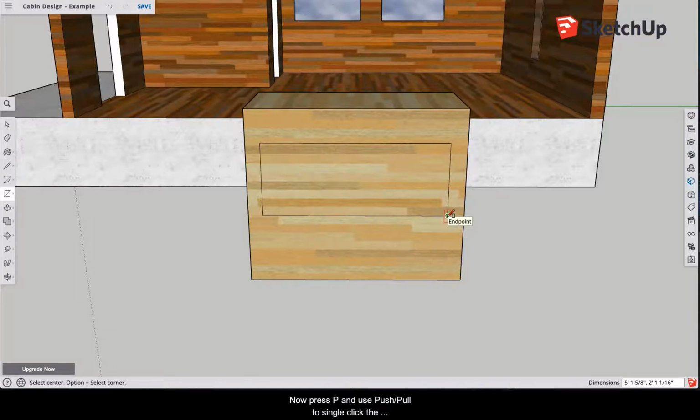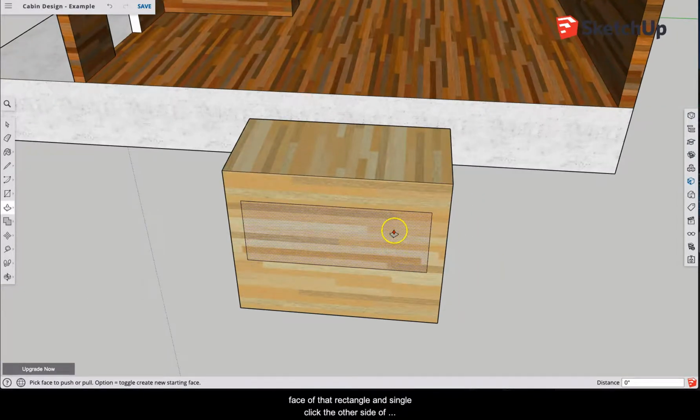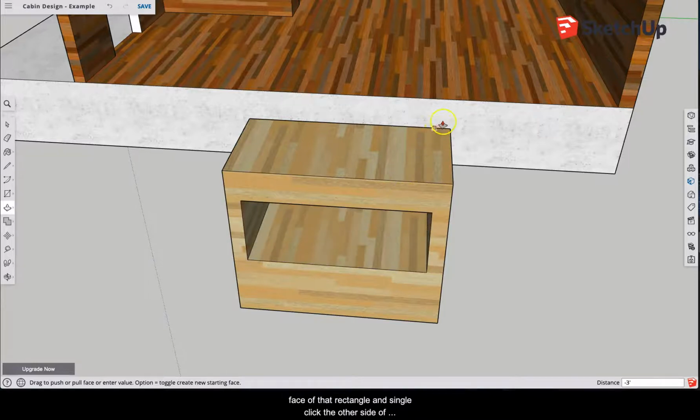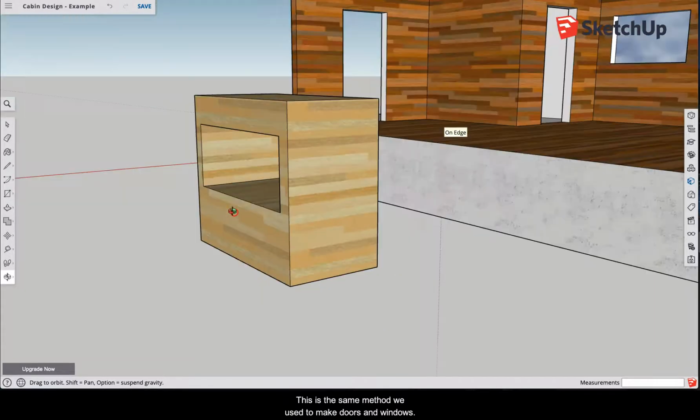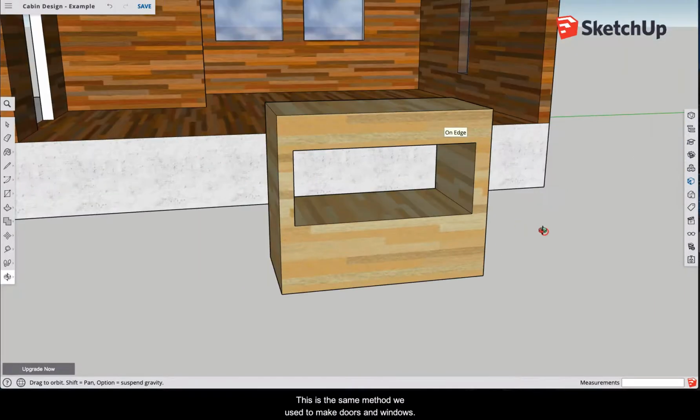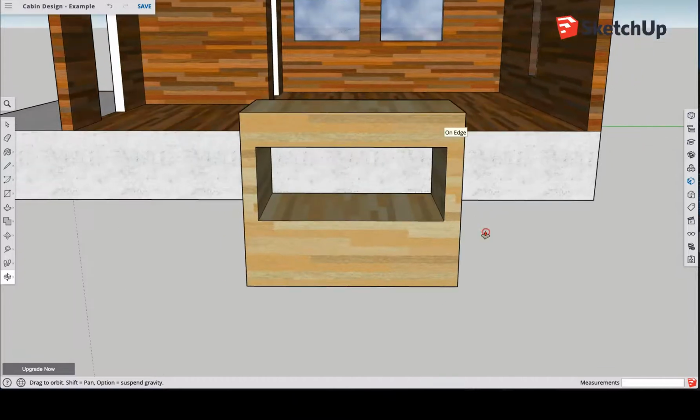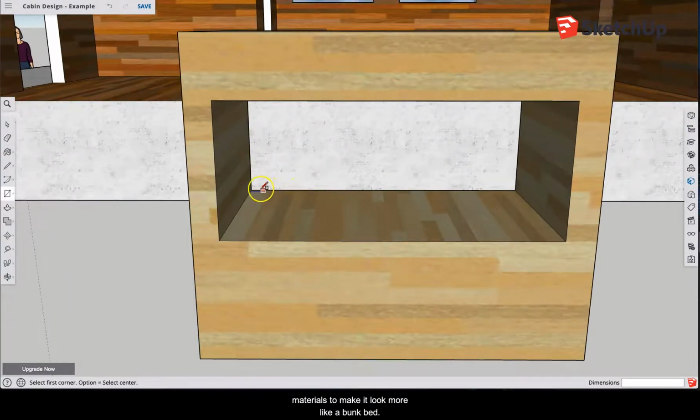Now press P and use push-pull to single-click the face of that rectangle and single-click the other side of the bunk bed to push-pull it all the way through and open it up. This is the same method we used to make doors and windows. Now you can draw lines and paint areas using different materials to make it look more like a bunk bed.